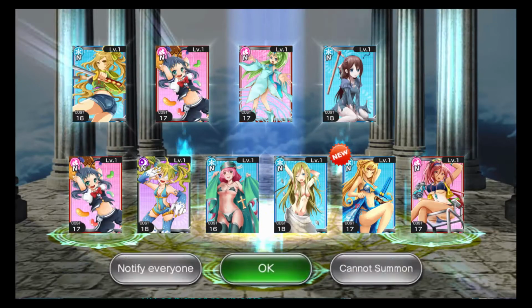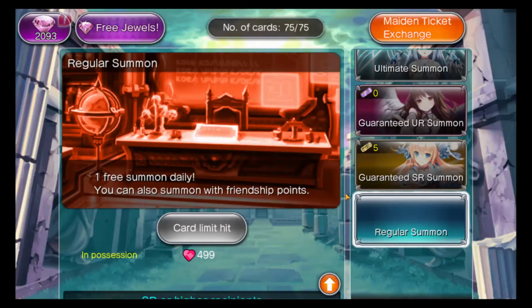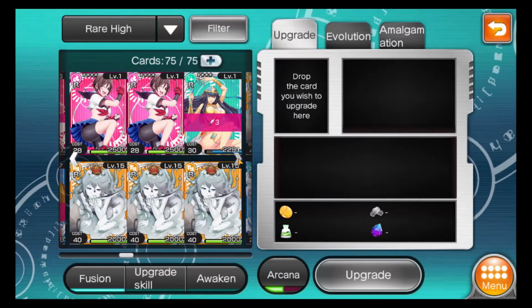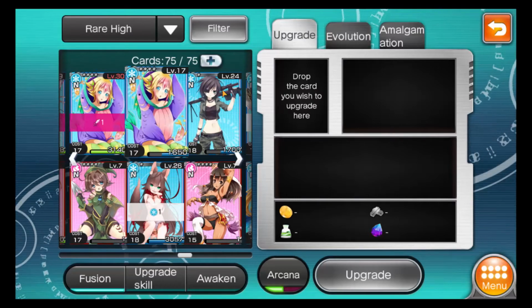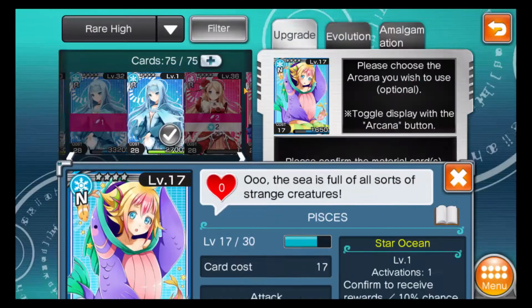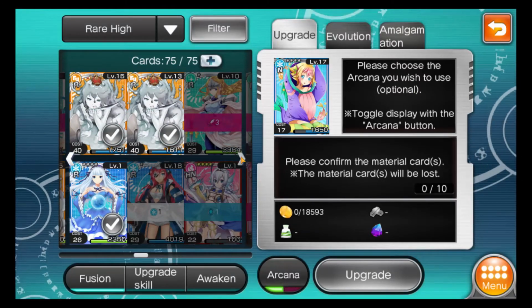So we got a new common card, and everything was common. So that's alright. Doesn't really matter that they're all common cards. We could use them all to strengthen up a card that we're going to actually use. Well, not sure if we're gonna use the card. Oh, we could fuse the cards together. That's right. If we get 2 level 30 cards, and then we fuse them together, then it'd be a really, really strong fish.